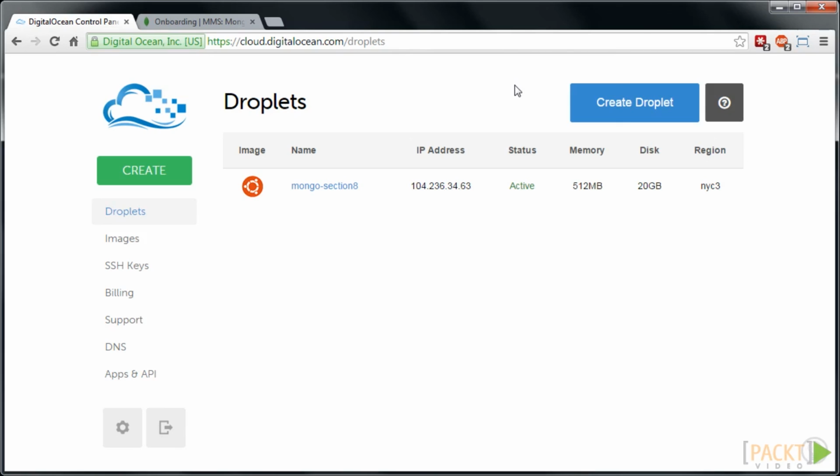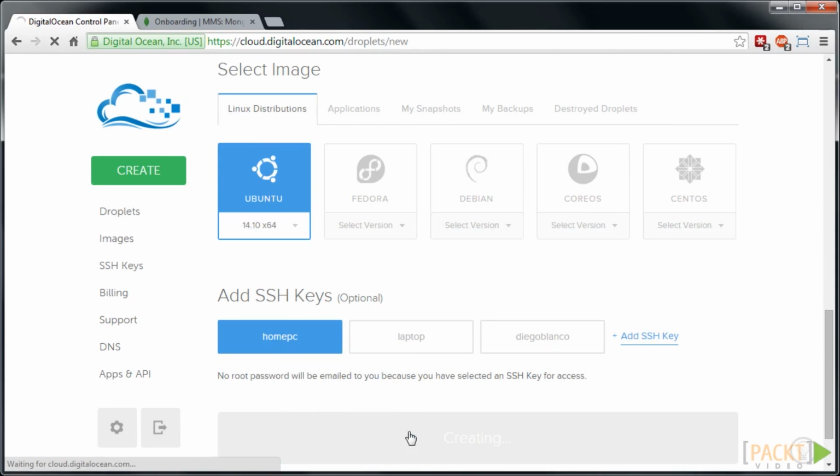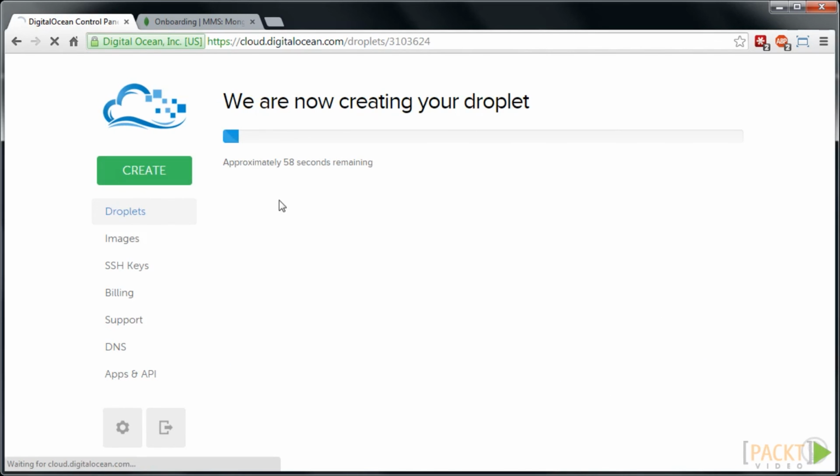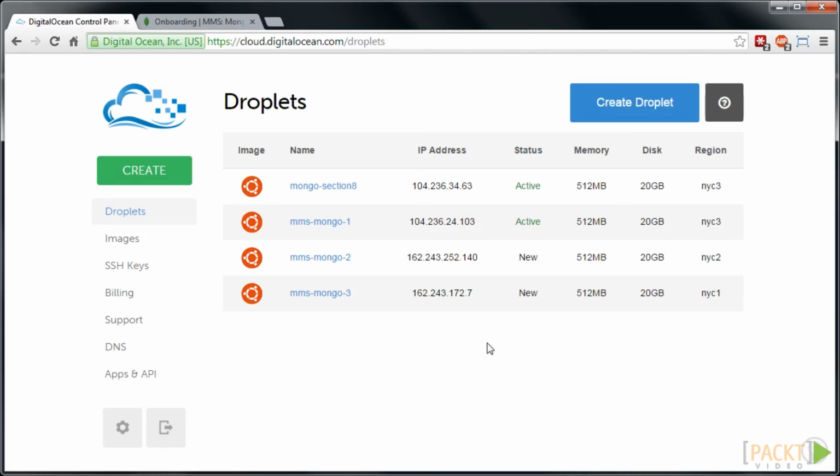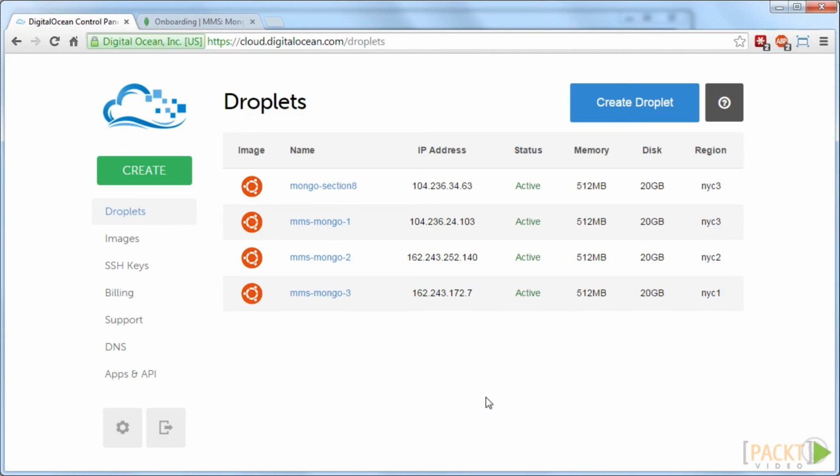On any virtual server provider, create 3 new servers to which MongoDB will be deployed. Be sure to size these appropriately based on the role MongoDB will play. Since they will be acting as nodes, they should be sized similarly. In this case, I have also provisioned each server in a different availability zone, but in the same region to balance reliability and latency. These servers will need to be able to see each other on the network.